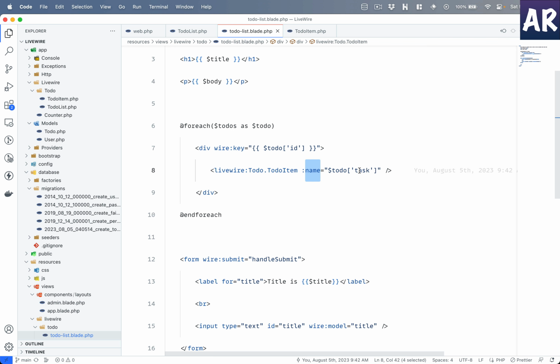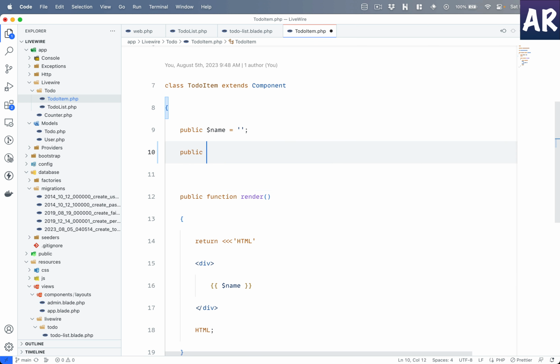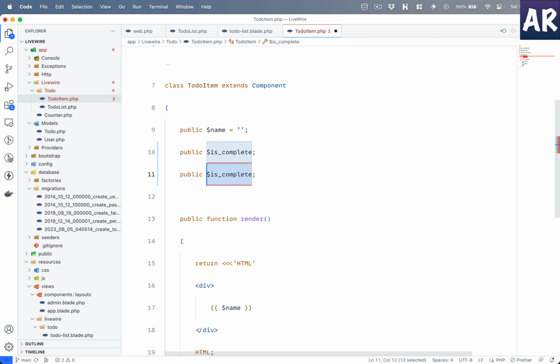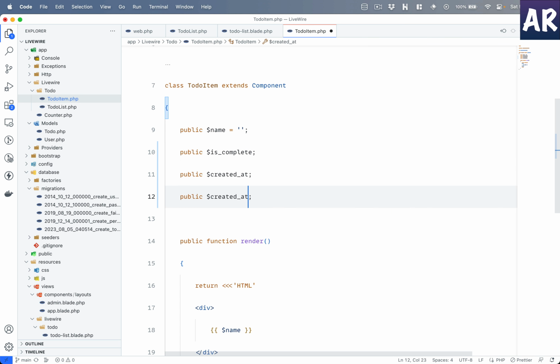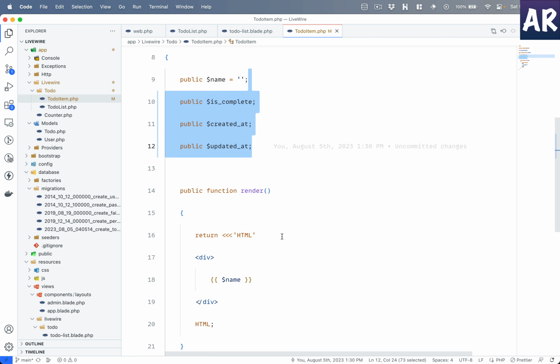What is bulk assignment? Let's say in the to-do item, we have name, we have the is complete flag, because it's a database field, and maybe just for some reason there are multiple other flags as well, for example created at, updated at. So if your component has certain properties like this which need to be rendered somewhere here, how do I get that result first of all?